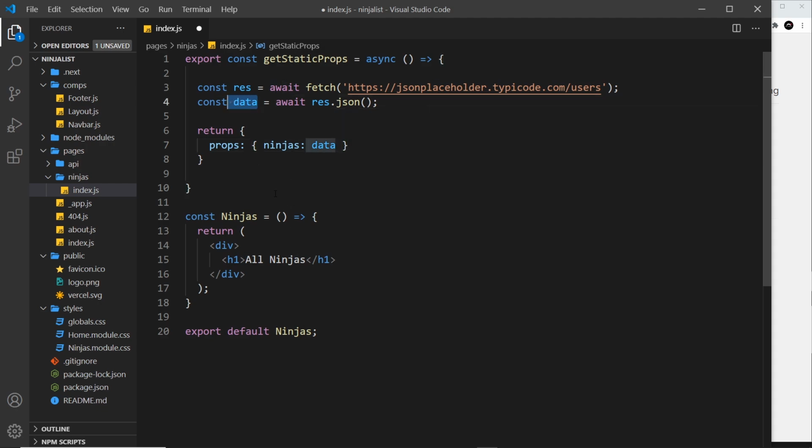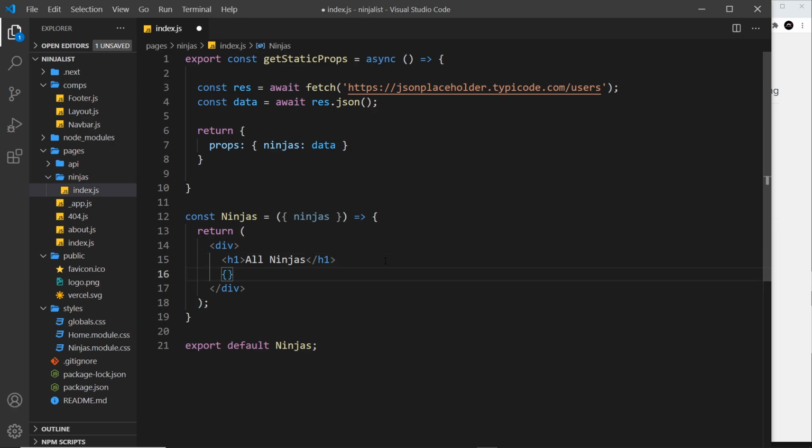So now what happens is this data is now available to us inside this component, and it's attached to the props that we take in right here. So I could just destructure from that the ninjas property, and that is all of this data. Remember, this runs before the component is rendered, fetches the data, and waits for that data. Once we have it, it pumps it into the component so that it can be rendered with that data inside it. Okay, so now all we need to do is map through those ninjas and output them in the template, which is what I'm going to do.